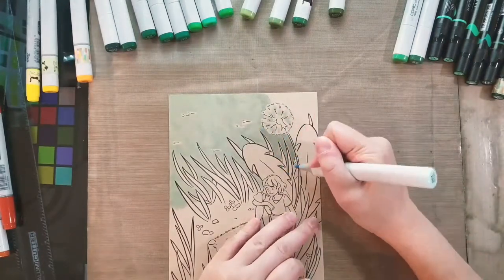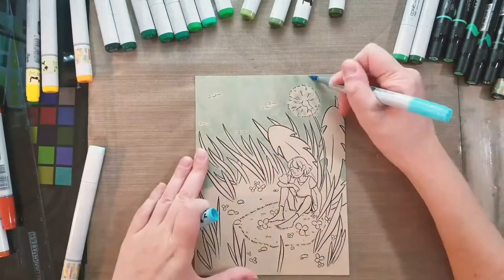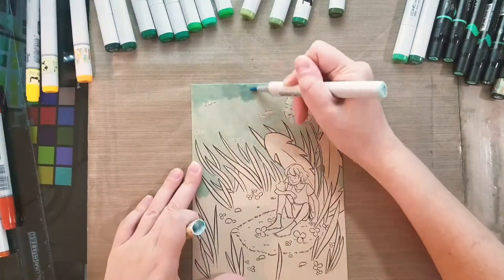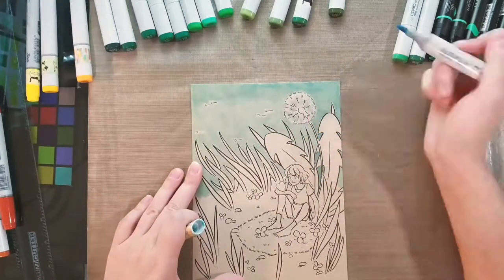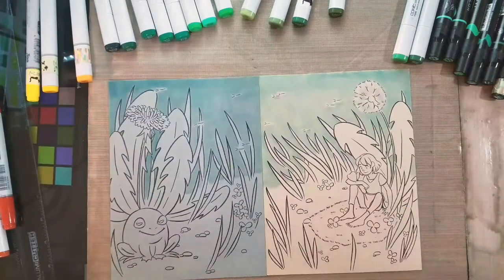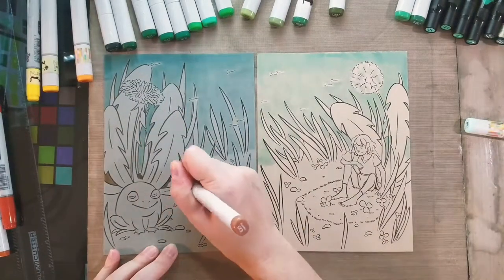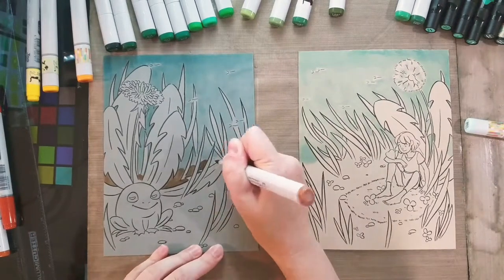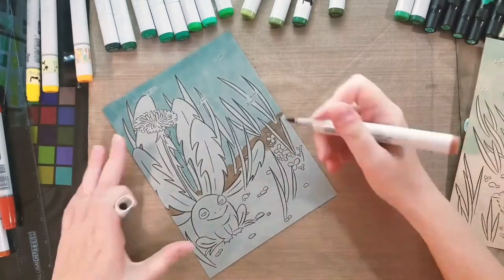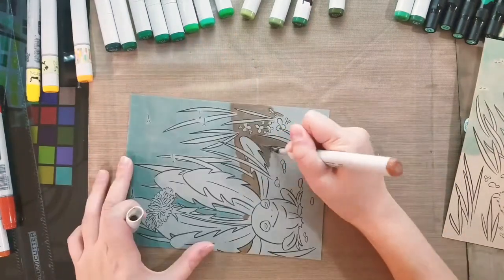Now doing the same thing with the tone tan paper. I'm not super concerned about streaking because I know I'll apply several layers and I have a blending trick in mind. I'm adding a little bit of blue inside the dandelion puff, and adding more B02 towards the top of the sky — if you look at a blue sky, you'll notice it does get darker towards the top. Next I spray it down with rubbing alcohol, which pushes the color towards the back of the page.